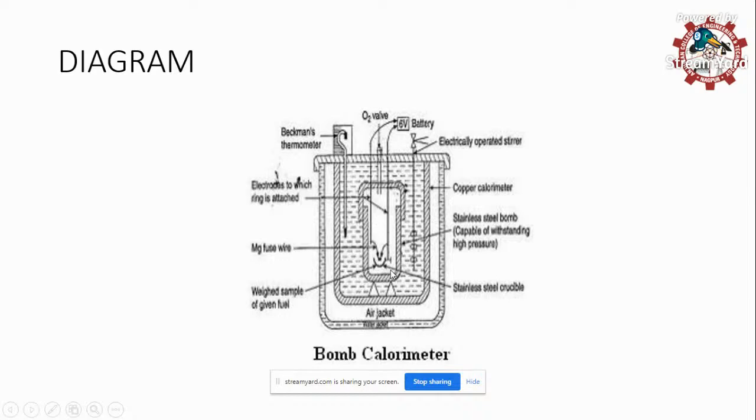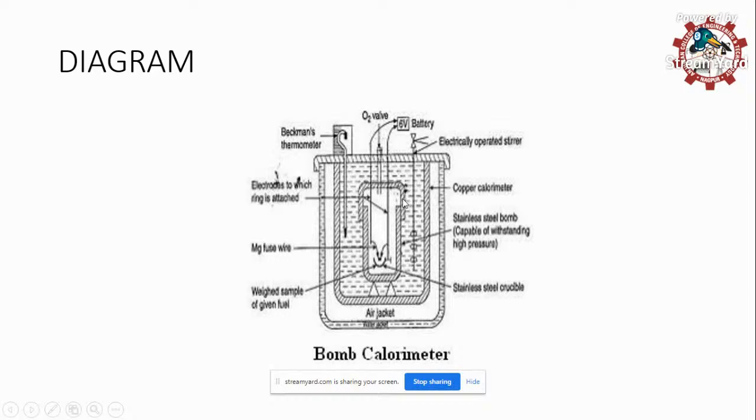Now, before putting the cap, we are going to fill this part with water. I'll tell you why water is being used here. Water means we'll not fully, but we are going to put 10 ml or 5 ml or 20 ml or 25 ml of water inside the bomb. Okay, see here, from here, here. The calculated quantity of water will be placed here. Okay, so we are going to lower down the electrodes.